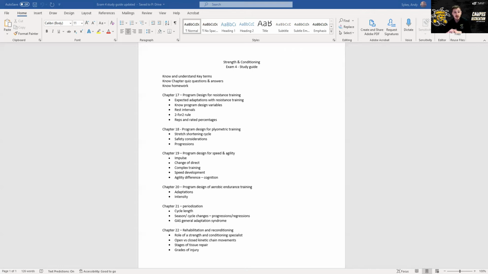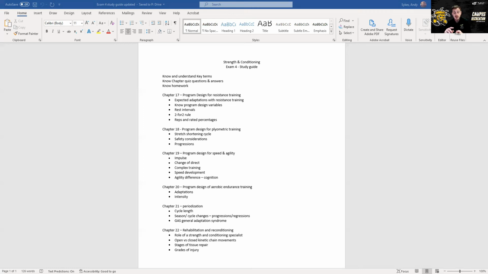Know the difference between neurological and physiological changes. Again, that goes back to the rep ranges that you're choosing. For strength, we're working more on neuro adaptations and stress in the neurological system to recruit muscle fibers. Versus larger rep ranges with less weight, where we look more at what the muscle can do and how we can provide it energy. So we're looking at the physiological changes, the amount of muscle contraction, and fueling those muscle contractions.